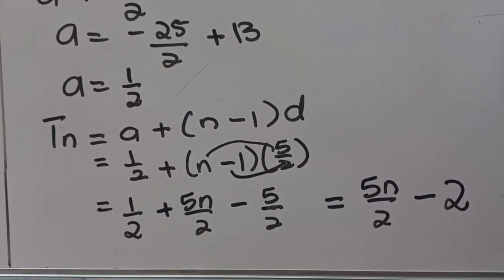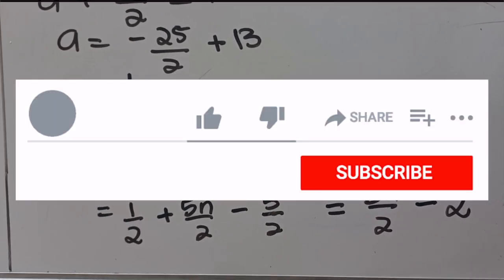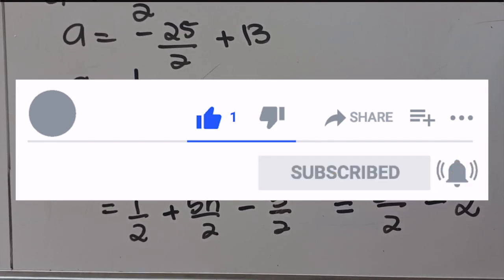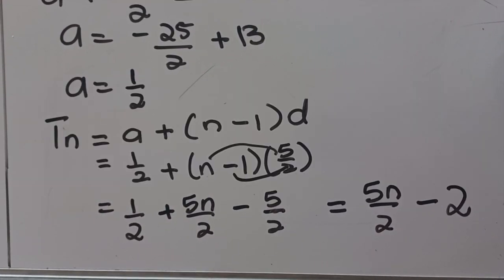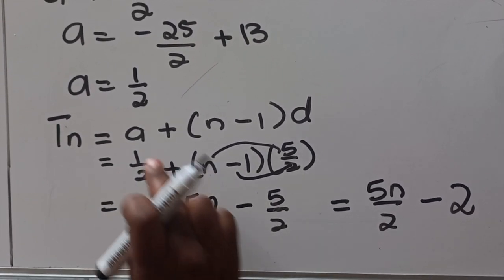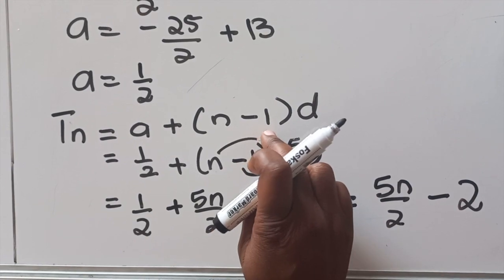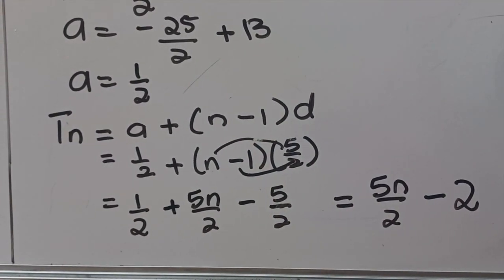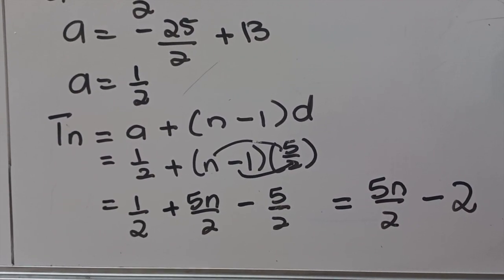So this is my general equation. With these questions, you just need to know the first part: how do you write those two equations? Then write them, subtract them, and then find your A and find your D. Use your formula sheet to find the general equation for an arithmetic sequence. Then fit it in and find the Tn.